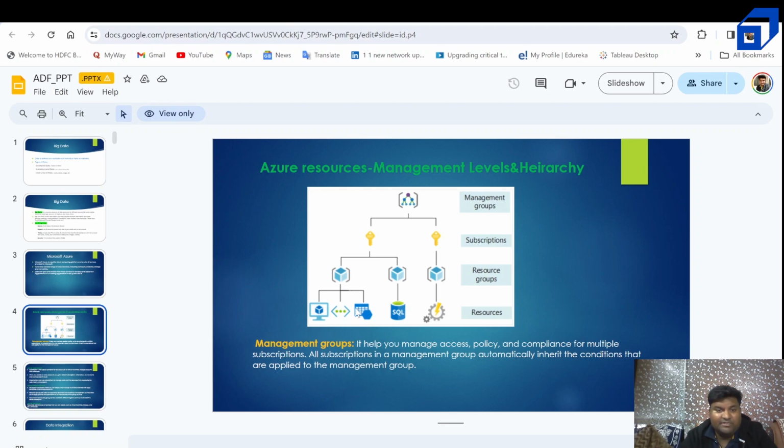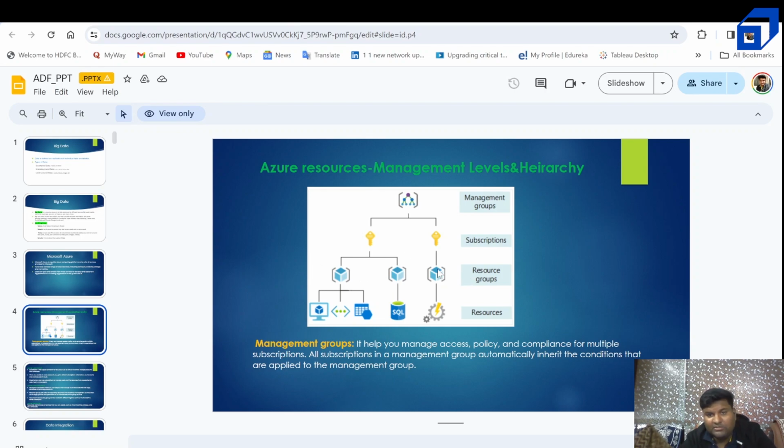So you have a database, you have compute, you have servers, you have different kinds of things. All these resources come under a resource group. Whenever a new person joins a company, he will be added to a resource group. If he is added to a resource group, he can use all these applications, which are nothing but resources. The resource group is again governed by the project team. You will fall under a particular resource group.